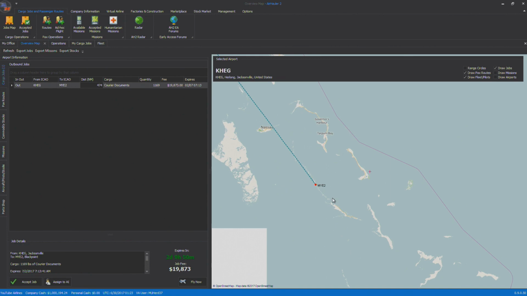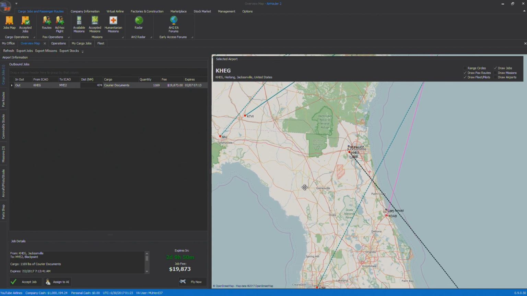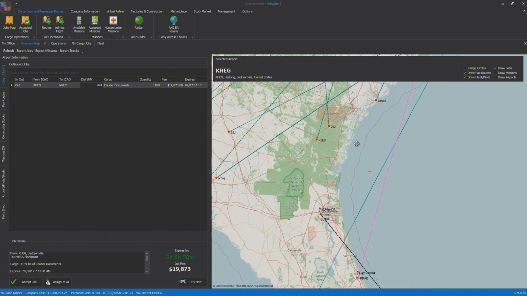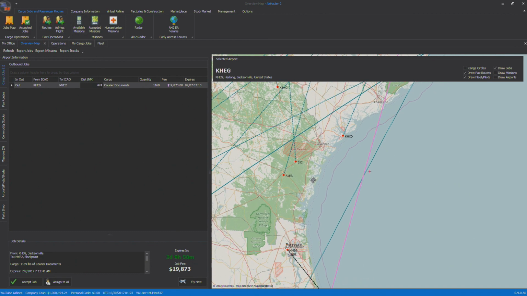Where's that one going? That pays a lot, but man, I don't know if I want to get that. I don't think I want to get that far away, because I want to go up here to Hilton Head. Probably on the next one, we'll do a passenger flight up to Hilton Head and open up the base.